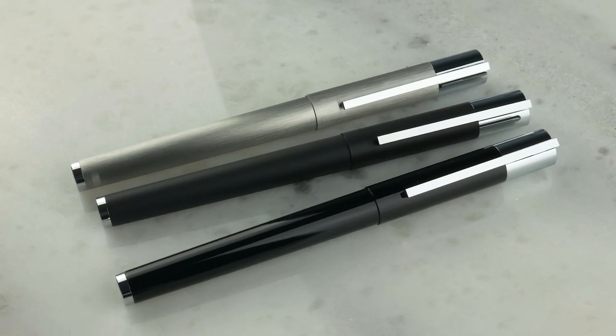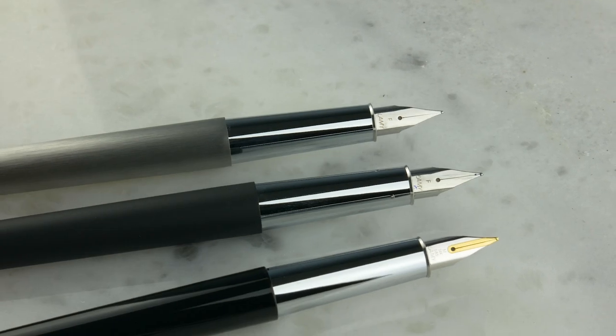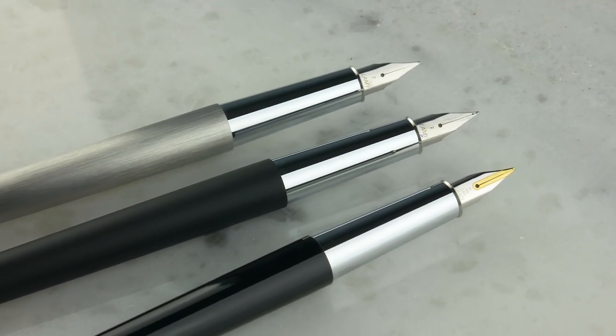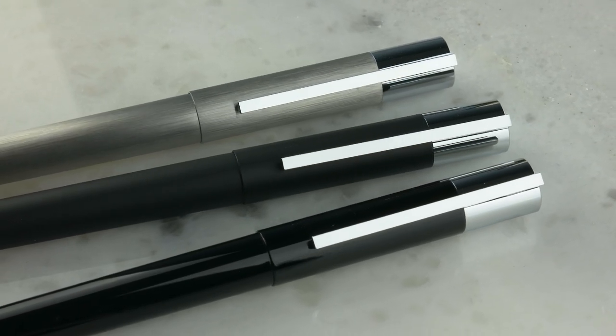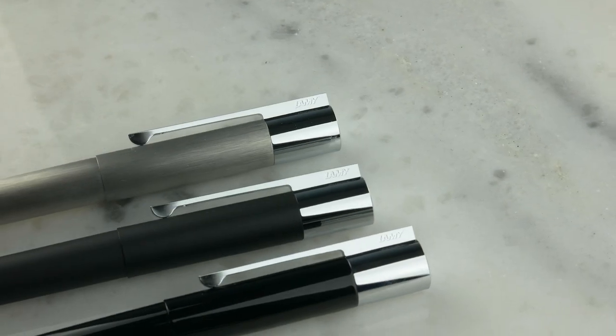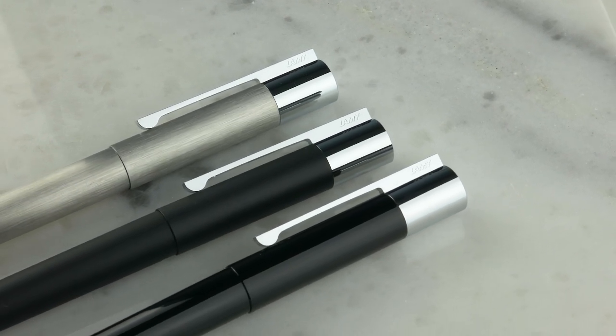The Scala, now this is a pen that not a lot of people talk about. It's a really interesting design, basically a flat top friction fit cap. They come in either steel or 14-karat gold nibs. This one is the piano black with the 14-karat gold nib, and these all come in the same nib sizes, extra fine through broad. The steel ones can also come in the left-hand nib as well.